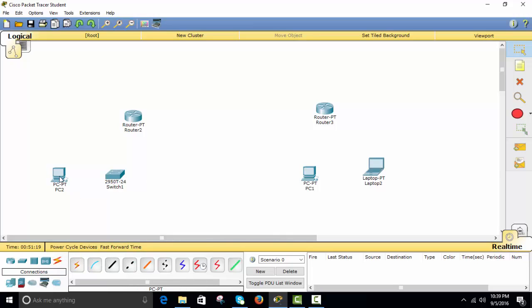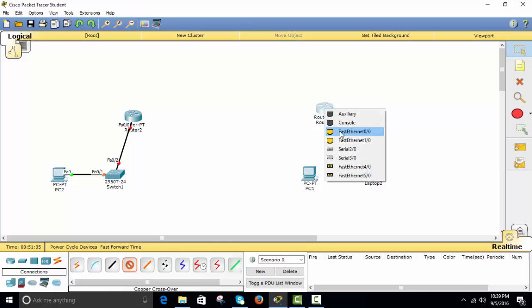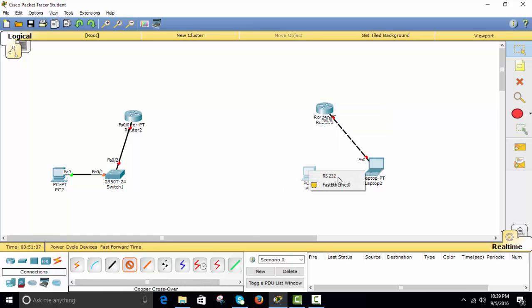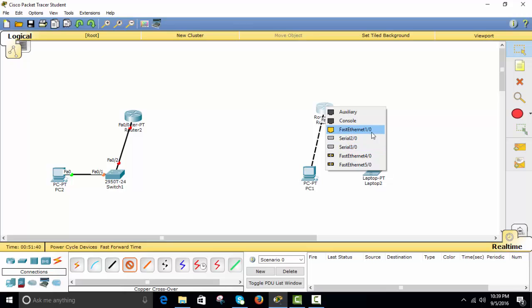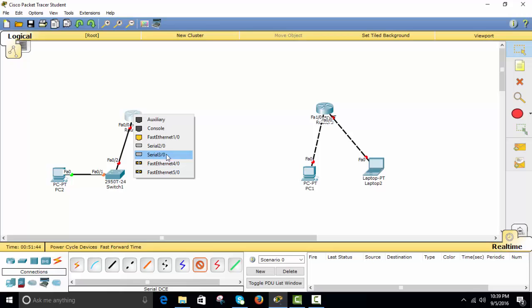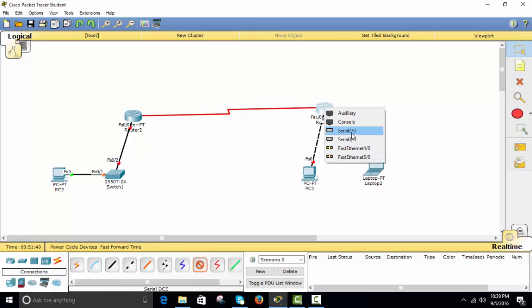Here two different platforms, so straight cable, here two straight cable, here cross connection, here cross connection two, and router to router in serial port DCE cable. Okay, the connection is complete now.